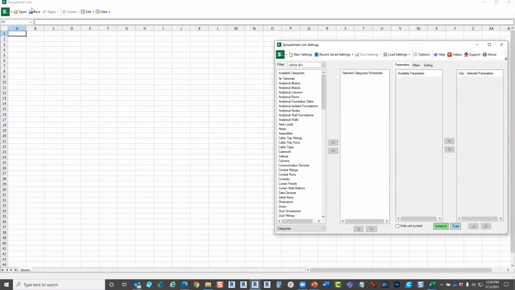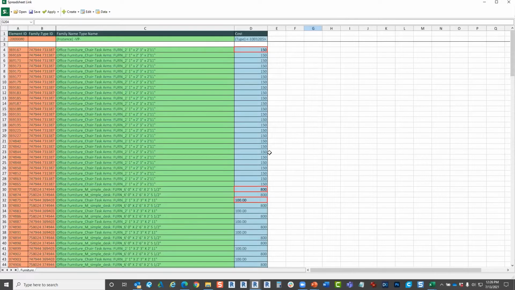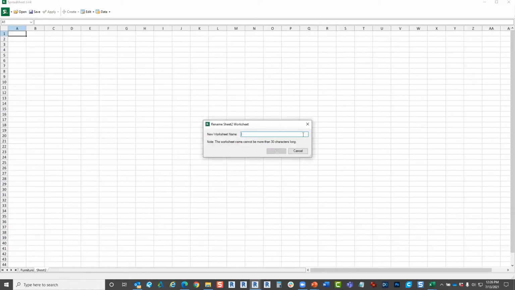We have all of our costs associated now. How can I manipulate that data? Well, there are two different ways we can do it. We can do it within Spreadsheet Link and set up some formulas. Or we can export this, or reopen this file in Excel again, and add our formulas there. So I'm going to show you both ways. And how we do that is we come in here and we add a sheet, and it just adds another tab. Let's rename it.